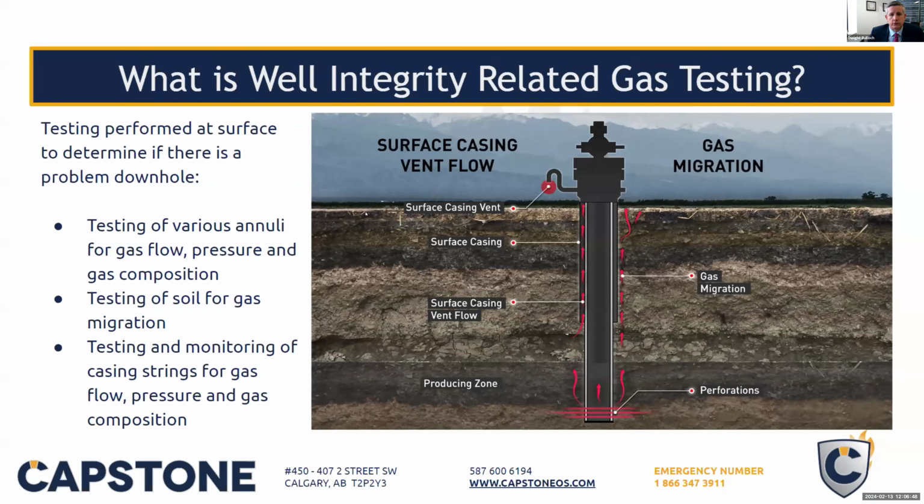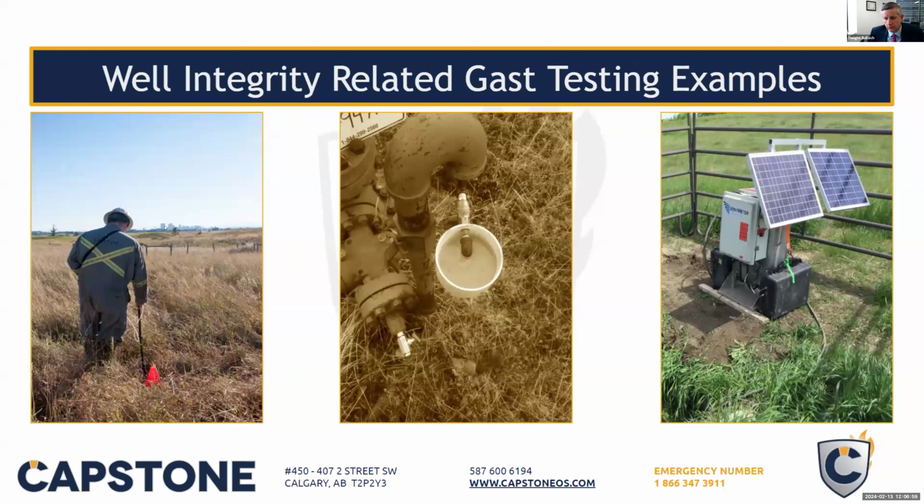So, gas testing examples. On the left of the screen, you'll see a Capstone employee. If you have a keen eye, you can just make out in the background that is actually the skyline of the city of Calgary. We have a handful of wells that we test inside the airport property every year. So this is actually on the ground here at YYC.